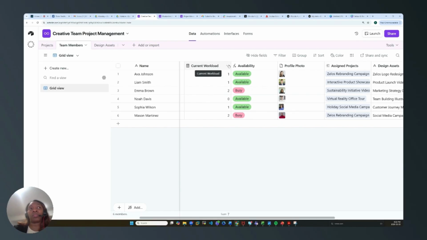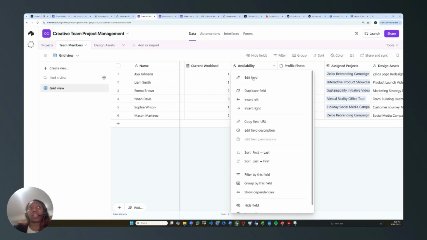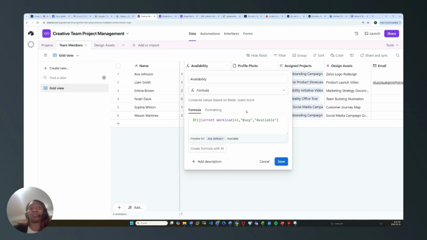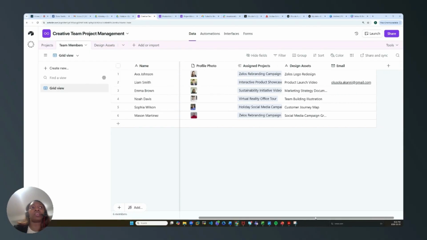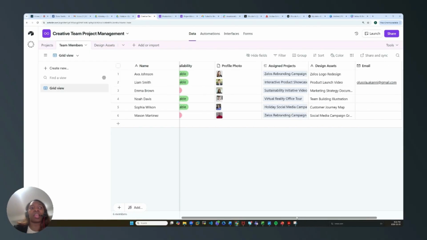What is the availability like? This is a formula showing that if any designer has greater than 1, then they're busy. If they only have 1 project at hand, then they are available. And then, of course, we have the linked record showing here as well, which is the assigned project. We have the design asset, and then we have the email.